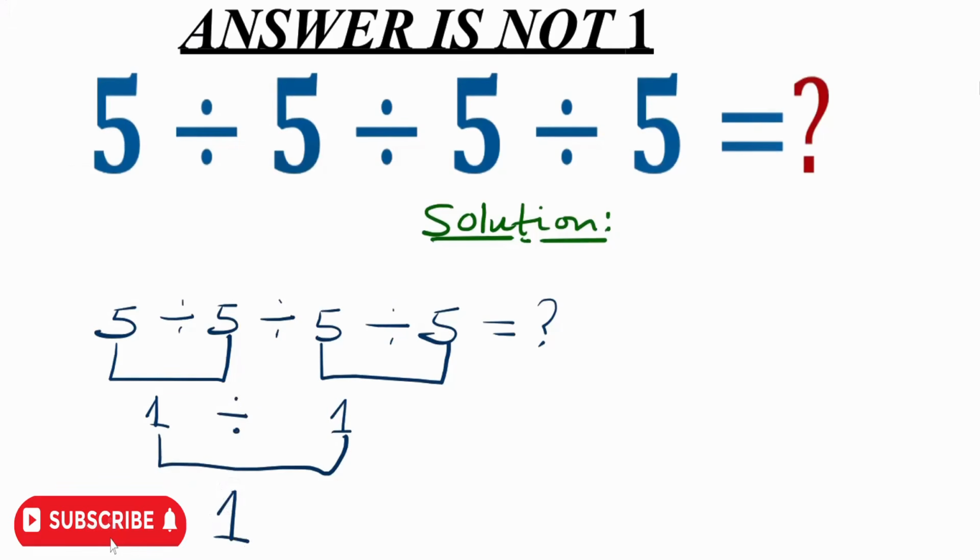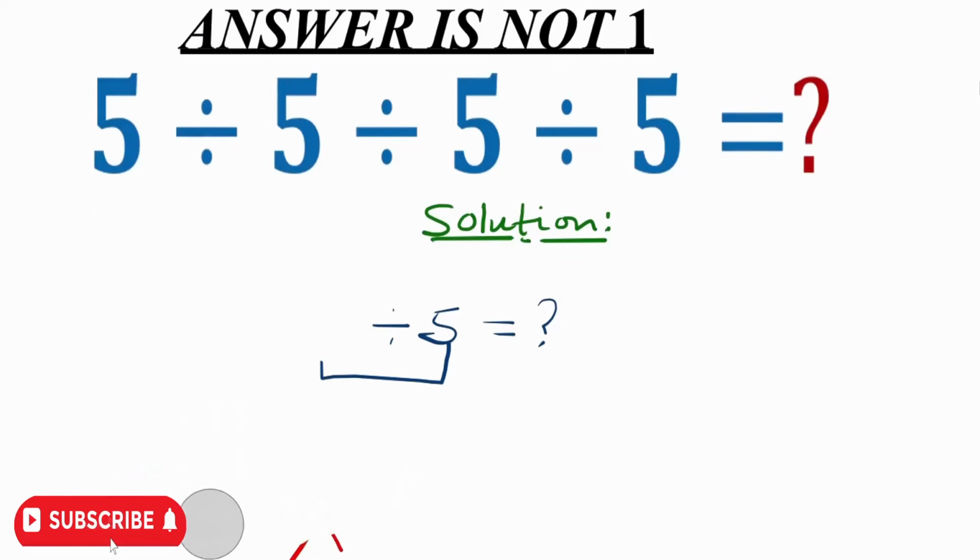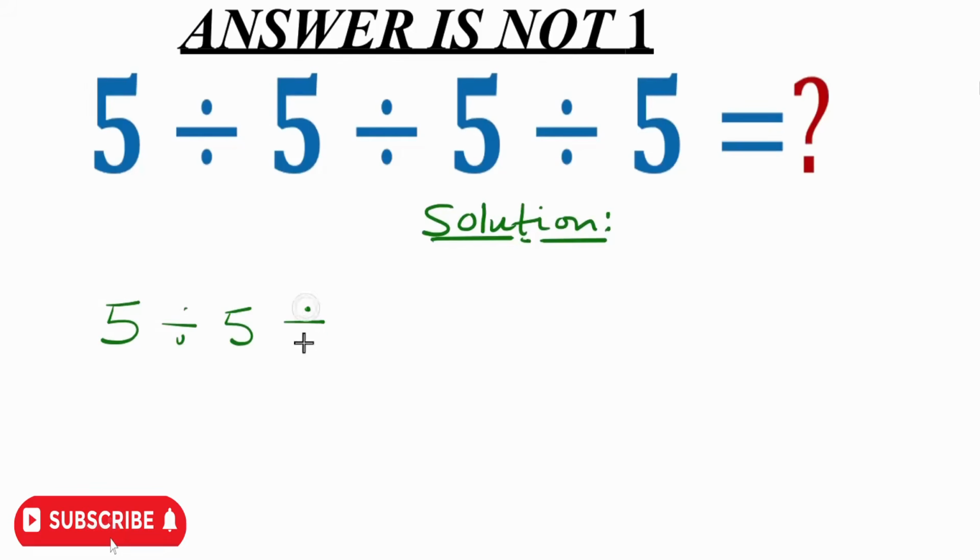But guess what? This answer is completely wrong. So what is the correct response to this question? We are going to have a step-by-step breakdown of this expression correctly. So we have the 5 being divided by the 5, divided by another 5, and still divided by 5. So in here, we follow the order. This is what I mean. We are going to move from the left-hand side towards the right-hand side of this expression.